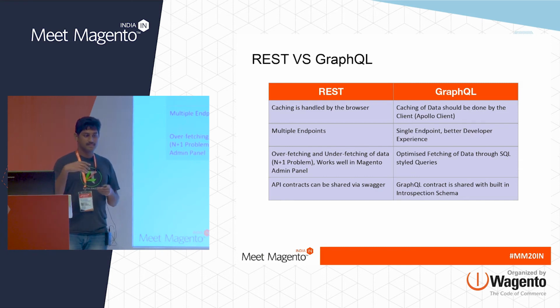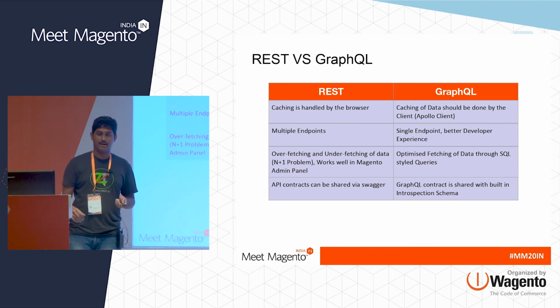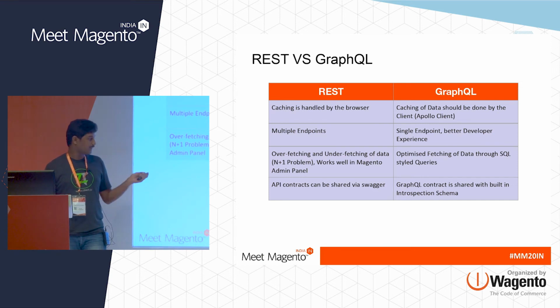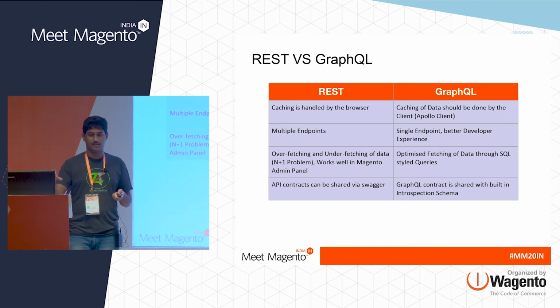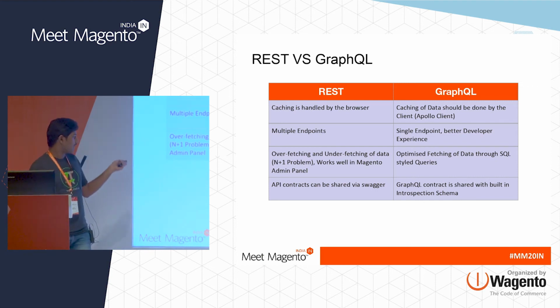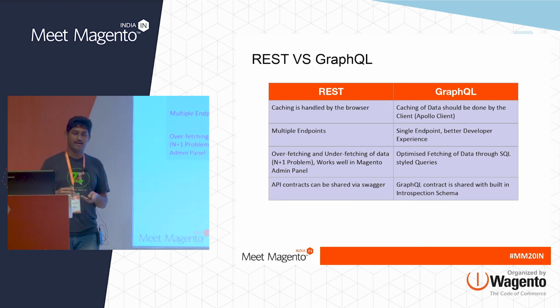Then there is overfetching and underfetching of data in Magento with REST. This is already seen. When you hit the user API, you get all the data, and sometimes you have to build a complex data panel where you need to show a graph-like situation. You need to show the user, how many products they have bought, how many orders they have placed. In that case, REST doesn't work well. With GraphQL, you can get the cart data and everything in a well-structured manner, so it works well.